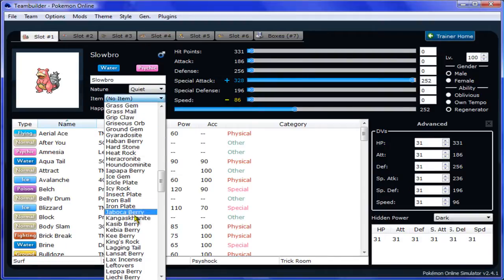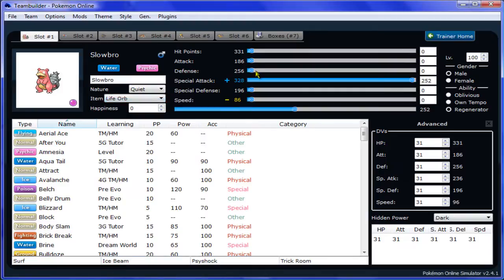So let's just give it a Life Orb, and maybe 248 just to make the HP odd, and dump the rest into defense maybe. And yeah, that's our Slowbro.